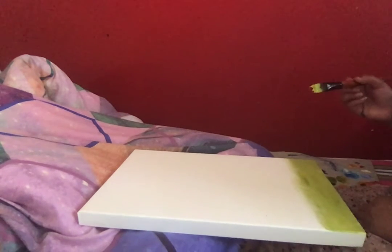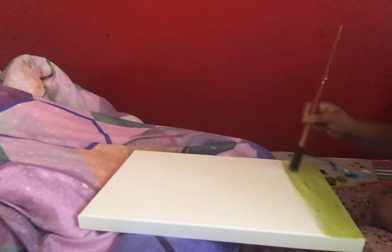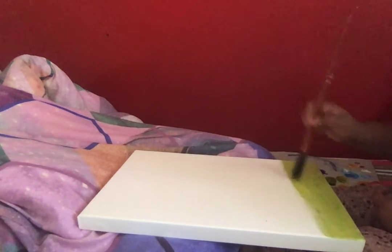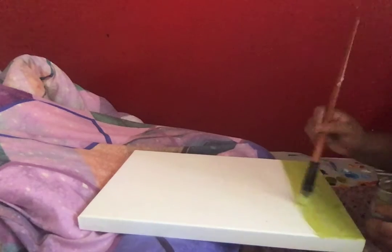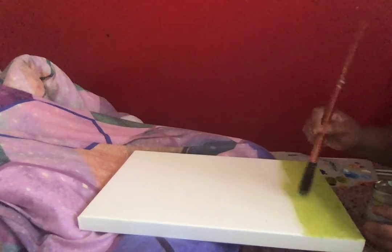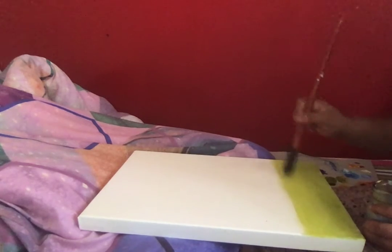I add yellow and white and dark green together to make this color. I'm gonna keep adding water to make the paint dissolve. So it makes more paint for your canvas, easy going.